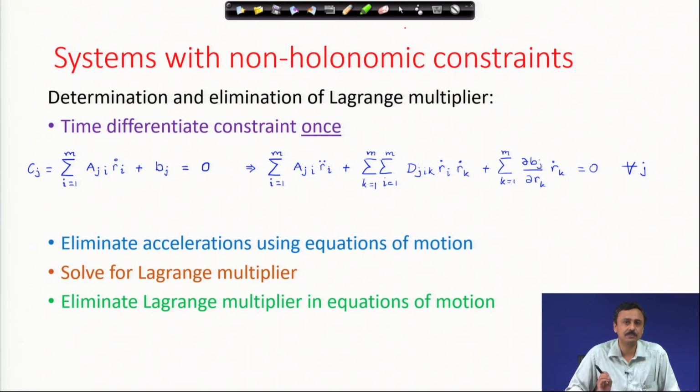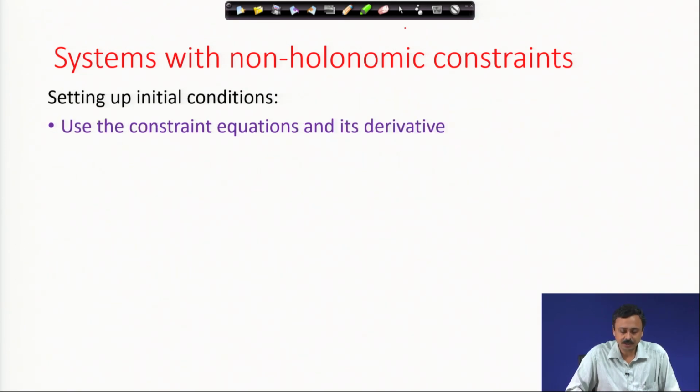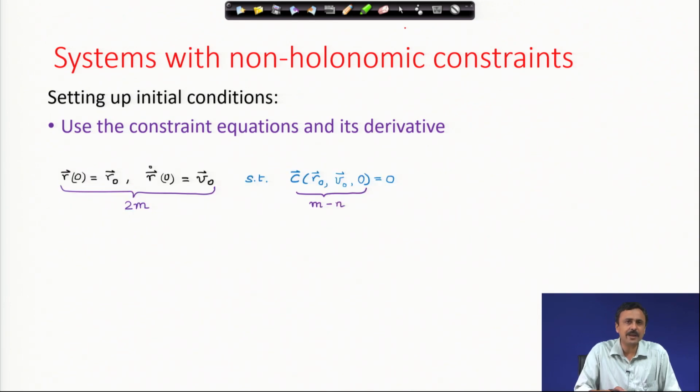We can integrate that, but we have to set the initial conditions carefully. Setting up the initial conditions, remember the initial conditions must satisfy the constraints, because there are m coordinates and we have now self standing m second order ordinary differential equations. Therefore, we will require 2m initial conditions. Let us say these are the 2m initial conditions, the coordinate values at time t equal to 0 and coordinate derivatives, the first derivative at time t equal to 0. So, 2m conditions, but they are not all independent because the constraint has to be satisfied.